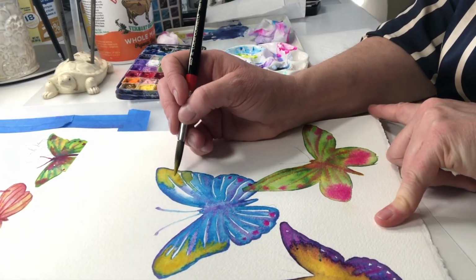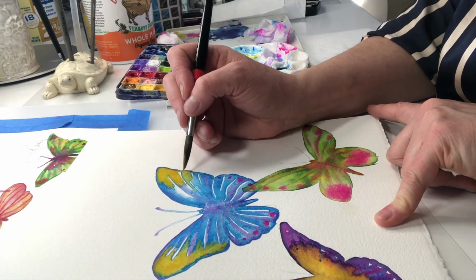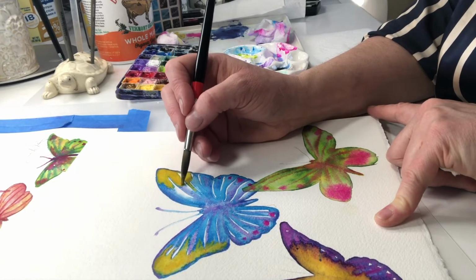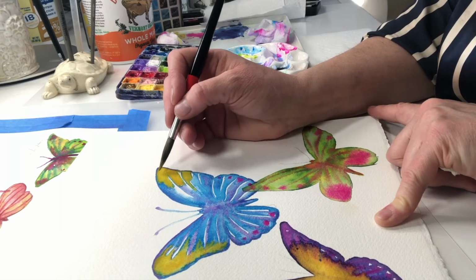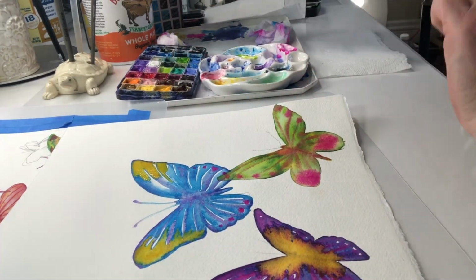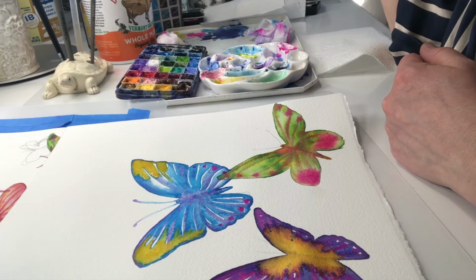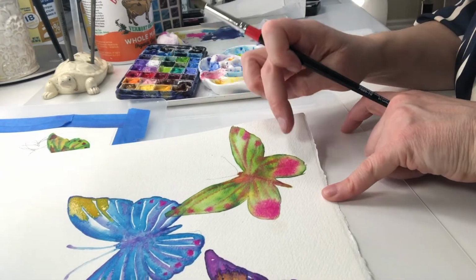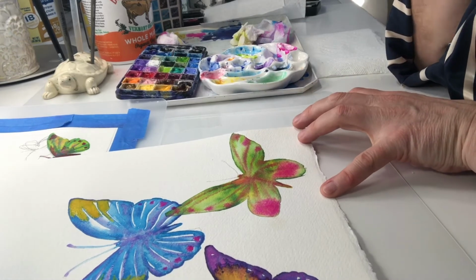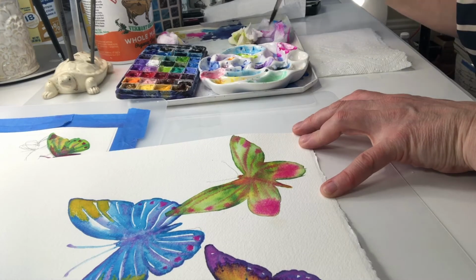This one, I've decided to change this bloom from white to yellow. And so I'm slightly in charge by being able to manipulate where the color goes. That's pretty darn cool. Here's one that's very soft right now, and let's see, how can we possibly fix that guy? Let's think about this. I've got it.